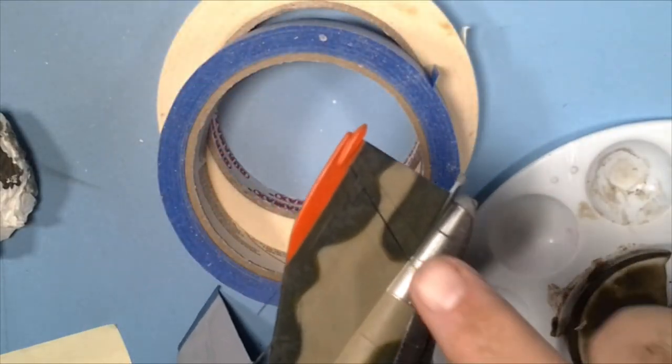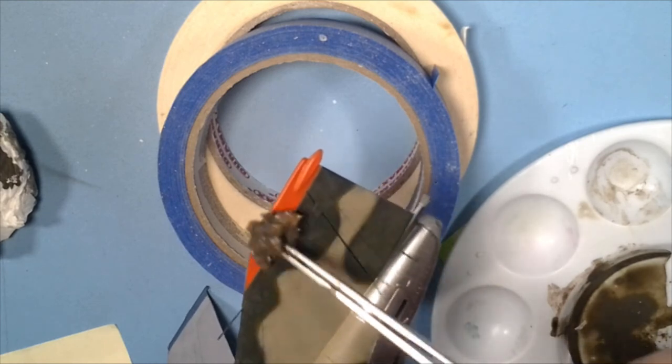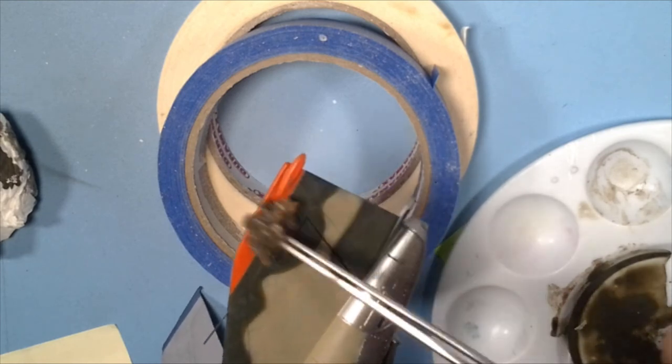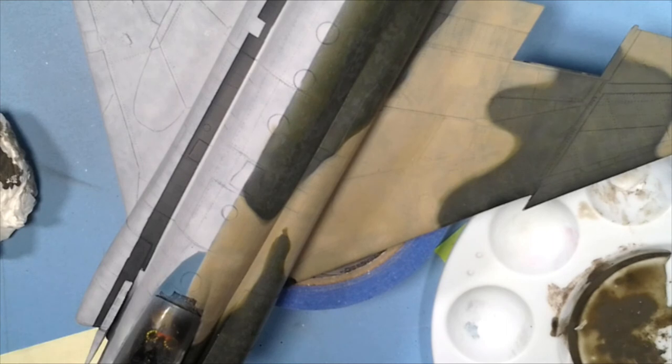So you can actually see some of the gray already starting to show. You can get a little bit of that onto the orange just to get a little bit of wear into that. And then we're going to basically call that done. And then for the tan, we're going to go with the dark tan. I'm going to stir that around.